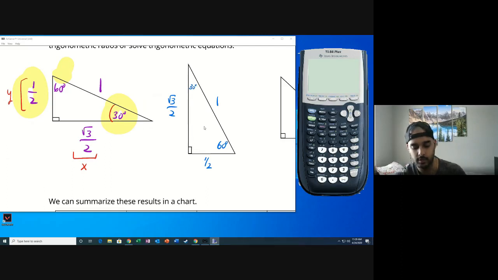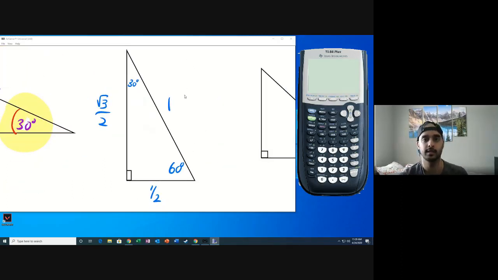So if I now try to use this for something, let's say I'm looking for the exact value of sine of 60. Okay, I locate my 60, opposite to it, root 3 over 2, divide it by 1. Great, now I know that the sine of 60 is root 3 over 2. Done. Okay, all I need to remember is 30 is 1/2 of 60, and the other two things fall into place. I'm always going to have a root 3 over 2. My hypotenuse is always going to be 1, no matter how this triangle's rotated.